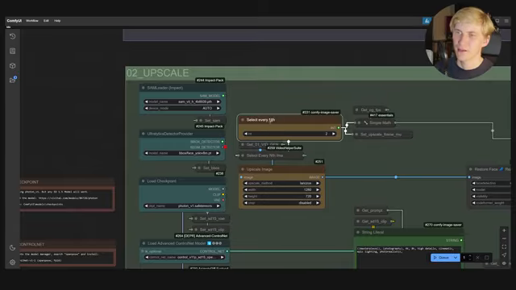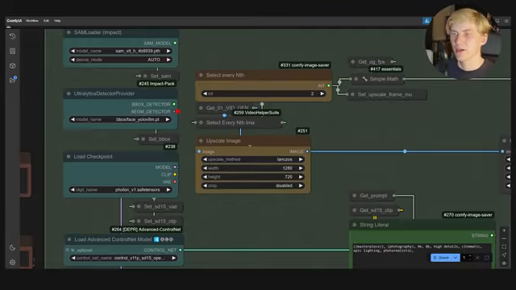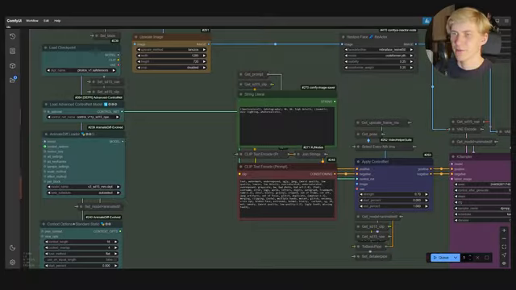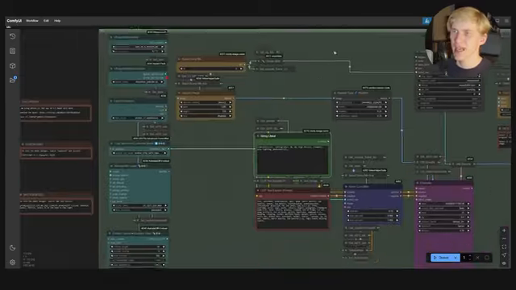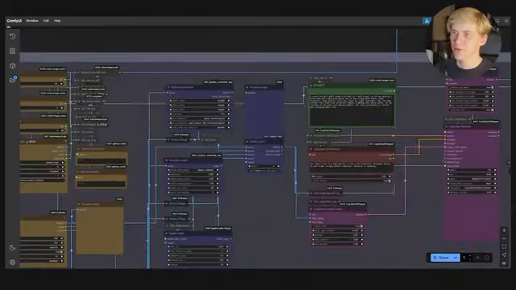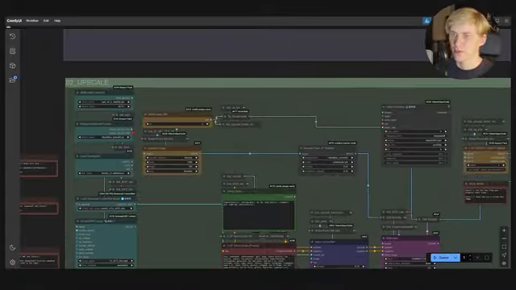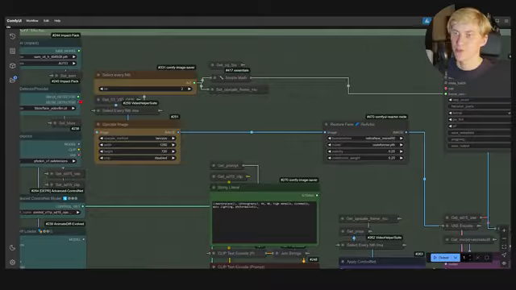Next to that, you have the option to again only generate every second frame and then interpolate the original frame rate at the end. Below that, you can choose to which resolution the image should be upscaled. Next to that, we have the prompts, and I just put in a very long negative prompt for low quality stuff we don't want to see. And the workflow will automatically add your original prompt from up here to this prompt as well. So you don't have to again type in your content of the image.